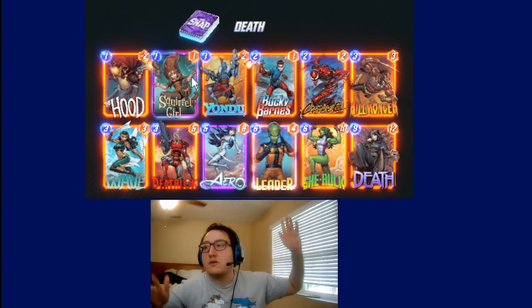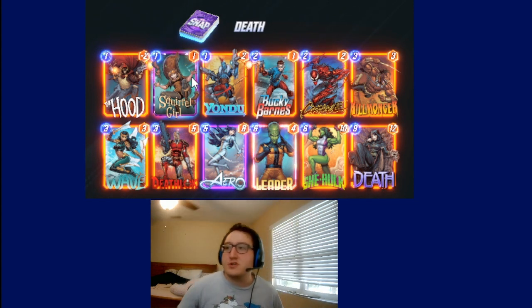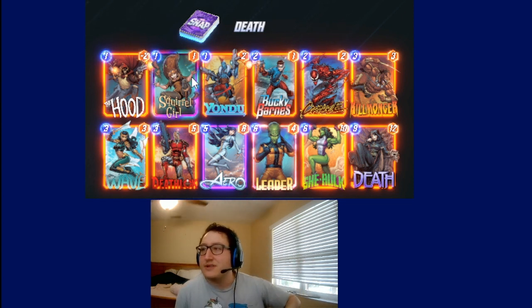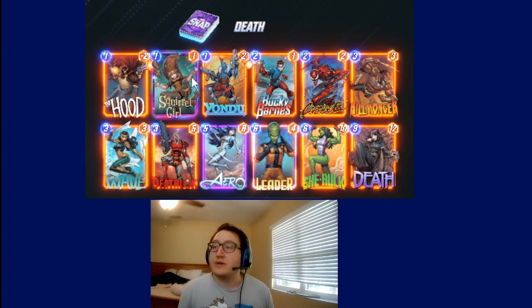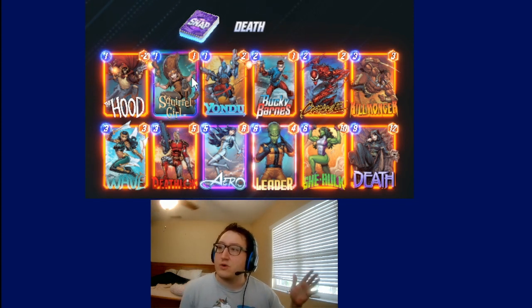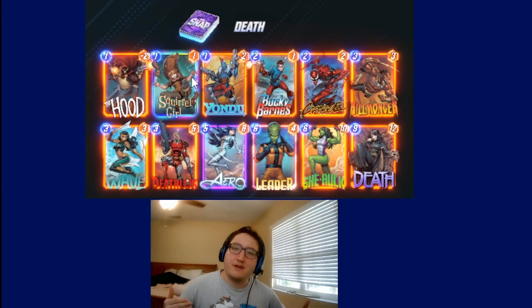Hood, Squirrel Girl, Yondu, Bucky Barnes, Carnage for her early game destructions and power push. Deathlock is in there if we need a turn 3 play. On turn 5, we're really looking to play Wave, but maybe we play Arrow. And if we do get a Wave and we get enough destructions, our final turn can either be She-Hulk, Death, and Leader, or She-Hulk, Death, and Arrow, whatever is more efficient. And that is the final power push that we're going to have, and it's very, very hard to beat.